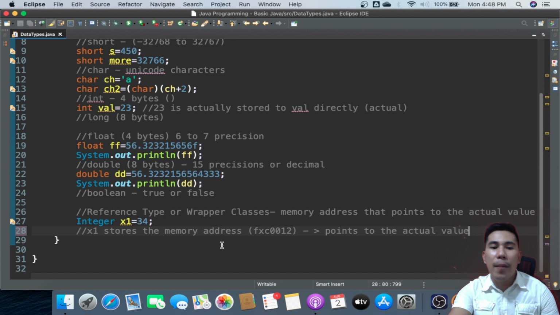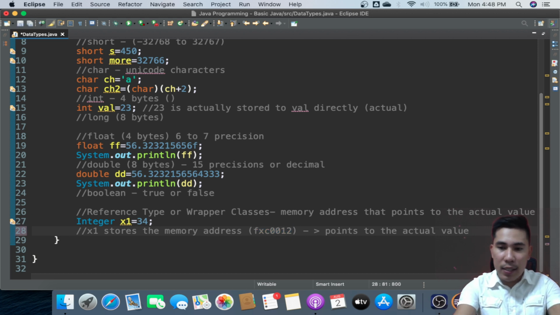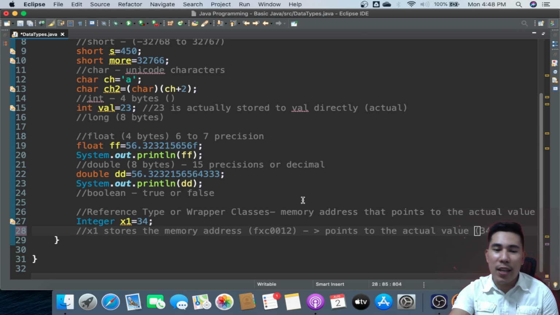So in this case, x1 stores the address, and this address actually stores the actual value, which is 34. So that's the difference between reference classes and primitive types.